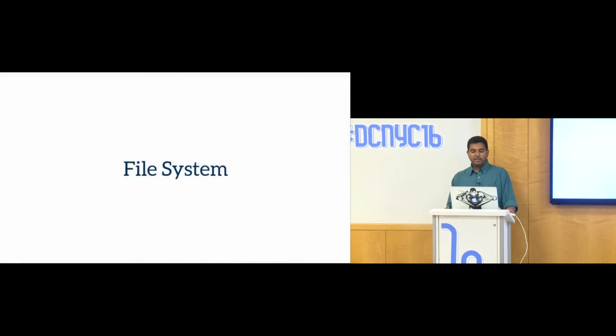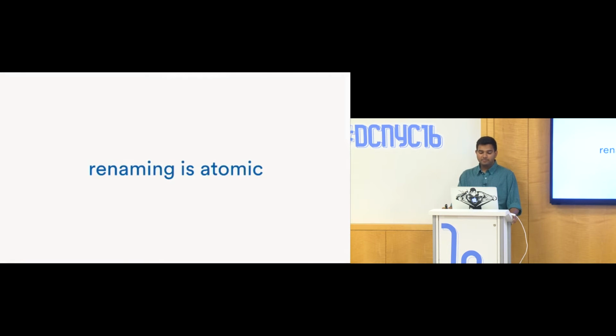Before understanding how QueueFile is actually implemented, let's understand what we get from the file system. The first guarantee is that renaming is atomic. What this essentially means is that when you're renaming a file, it either errors and stays as the old file, or it completes and becomes the new file. You're never in a case where you have both files, or even worse, half the data in your old file and half in your new file. This is a pretty important guarantee.